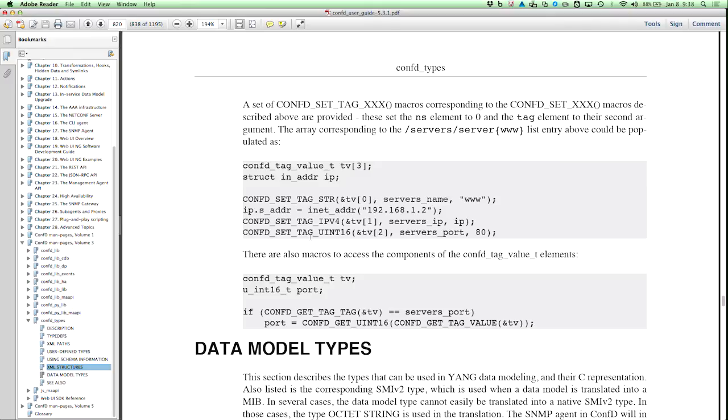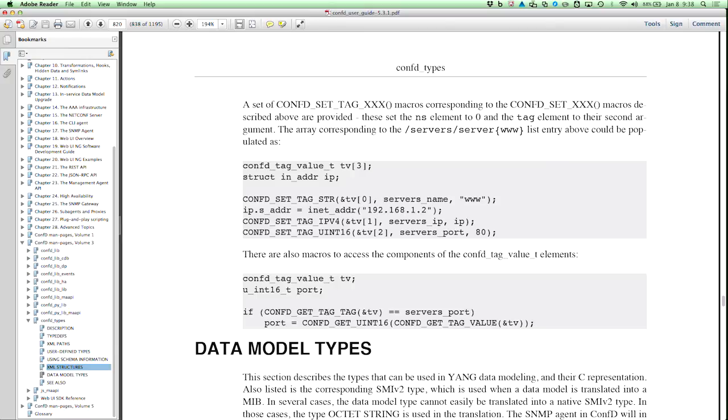If you've made an API call, which has returned a tagged value array, you'll want to get the values out of it. In that case, you'll use the various get macros. So if we want to, from a tagged value that has been returned to us, in this case it isn't an array, it's simply an array of length 1.